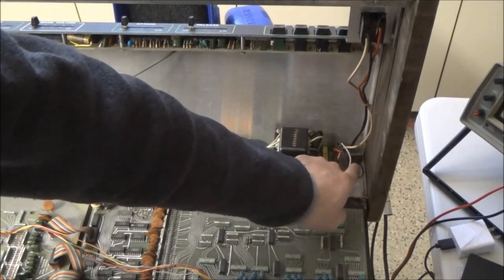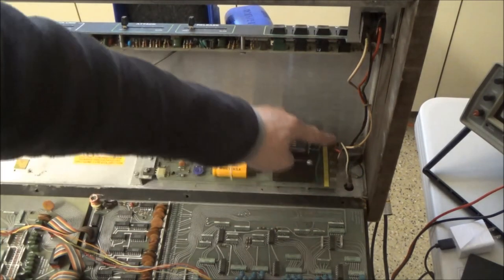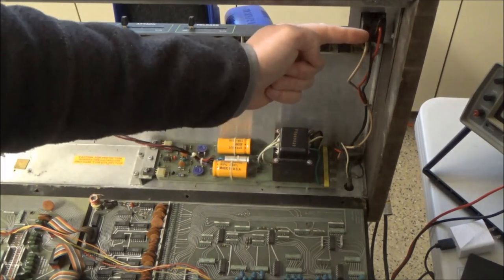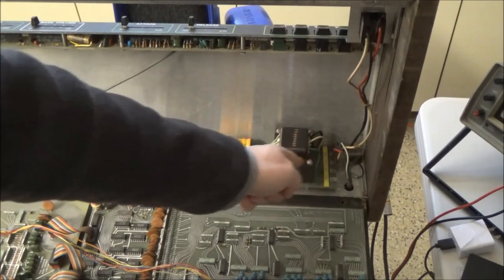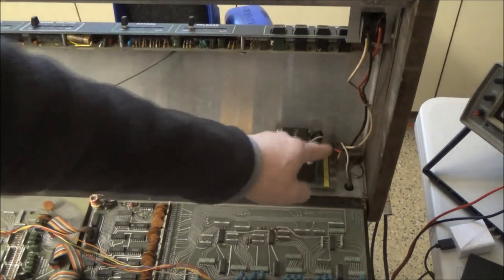Black is the hot, white is the neutral, and the green is the ground tied to the chassis there. So the black wire comes over here, the hot wire comes to the back terminal, where it's just tied to this black wire coming up to the switch. Then it comes down as a white wire and goes into the main transformer through the fuse. This red wire is tied to the neutral.